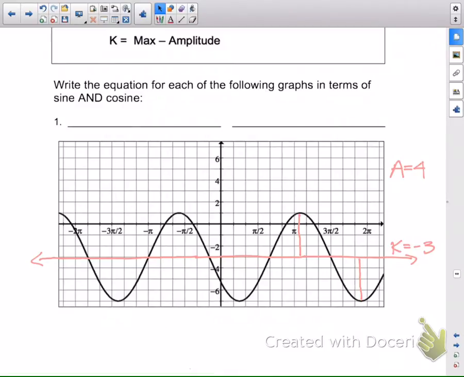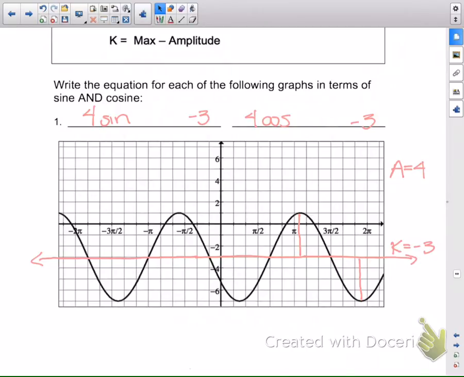Any issues so far with this? No. So if you got nowhere else than this, you have enough to say, okay, I would lead with the 4 in front of the sine, and I would end with the -3, the K value, at the end. How do you already know? Because you're doing both. So you can start both equations, for sine and for cosine, and end both with a -3. So even if you get nothing else, you've started the basic structure of this.